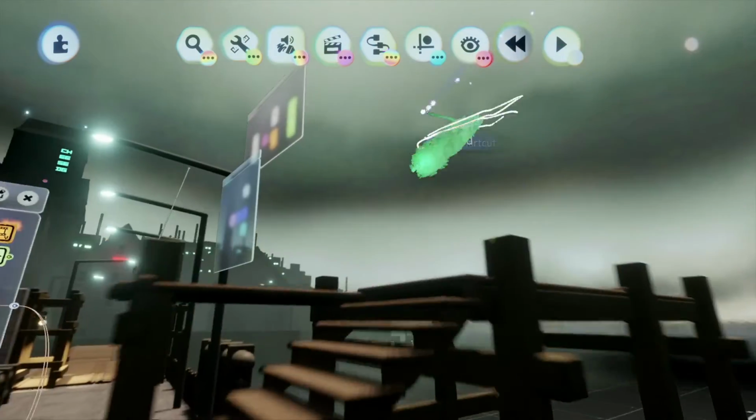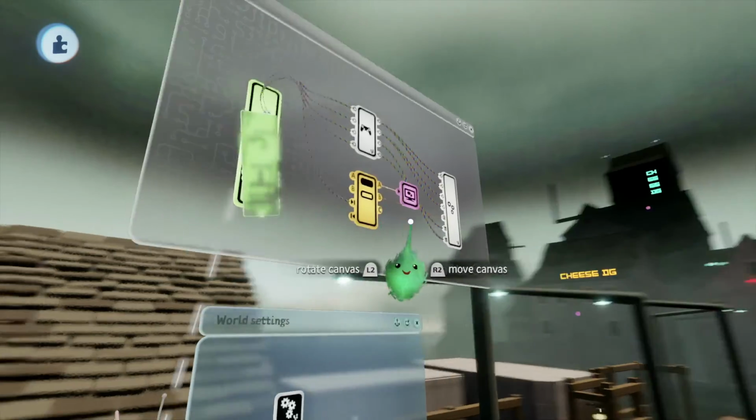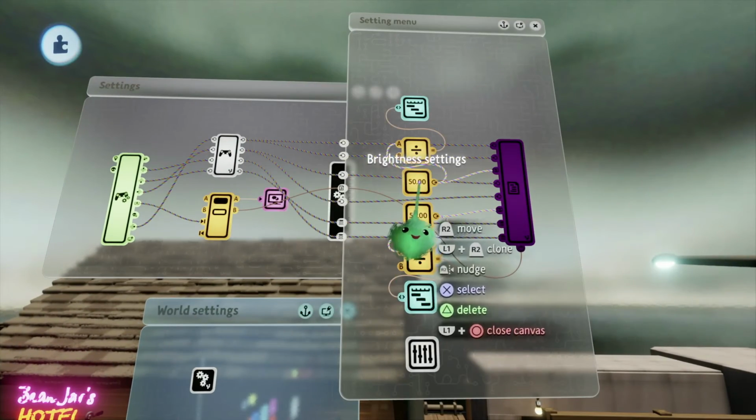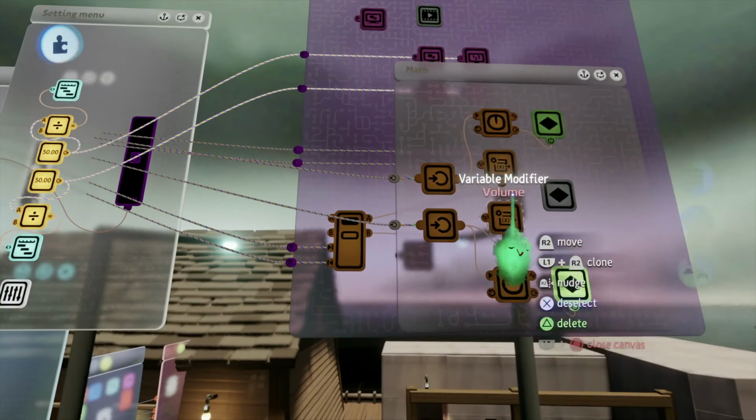Something seems to be wrong. I bet I know what it is. It's because we relabeled these music settings and brightness settings. Make sure that they're properly labeled. I forgot to do that.